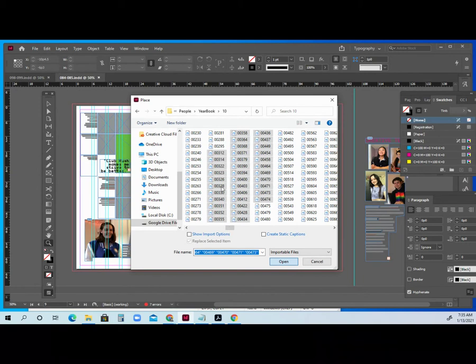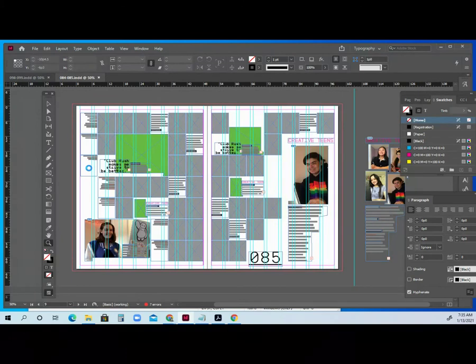But I'm also going to have to find the text document in here, the notepad document, and I'm going to need to get all the names out and flow them into the columns. But there's a lot of reformatting that has to happen to get it to flow into the columns correctly.